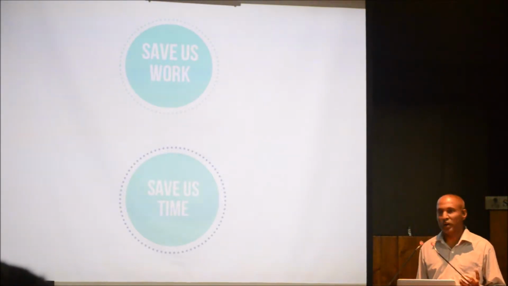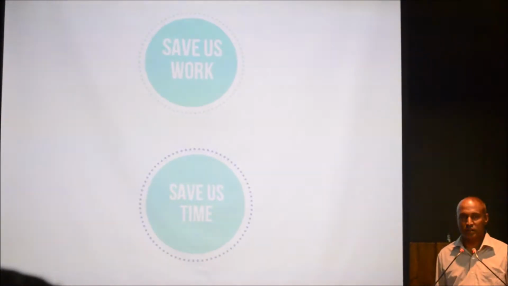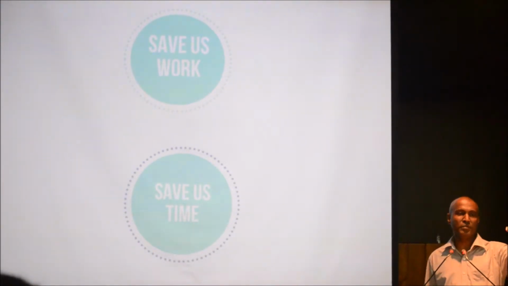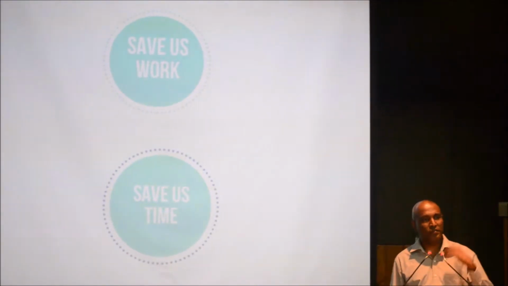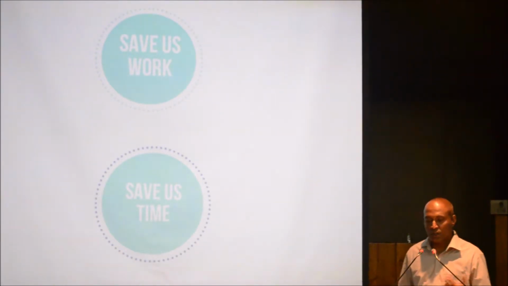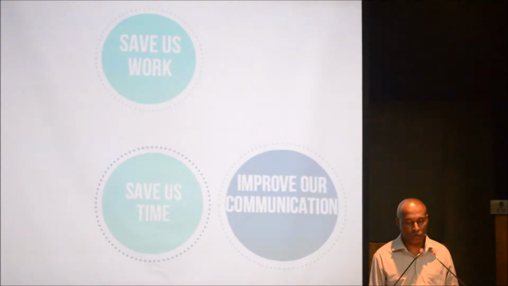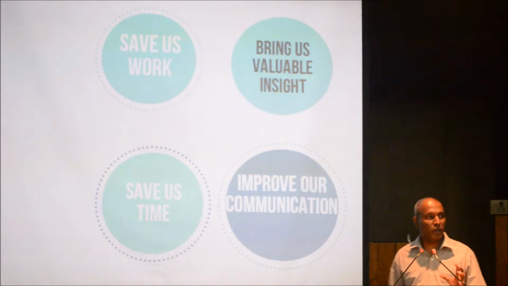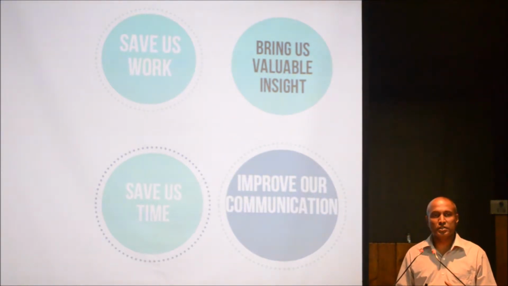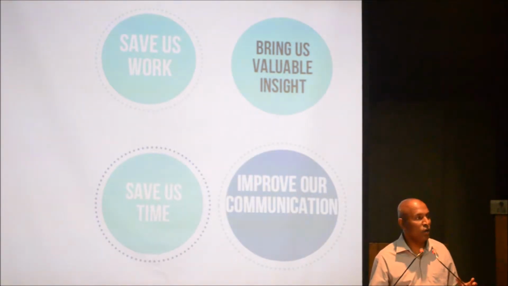For instance, if I am traveling in traffic on a road that is headed to a traffic jam, and it indicates to me that there is a traffic jam ahead, then I can divert. So it will save some time, and it should improve our communication, so that we will know details first. And it will bring some valuable insight. I mean, some information that we couldn't catch before could be identified when we have IoT infrastructure.